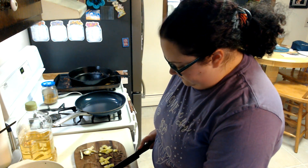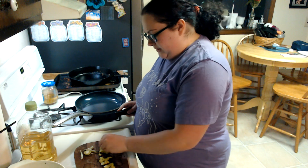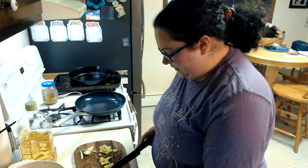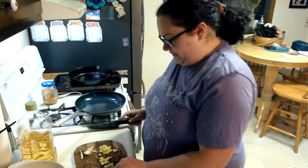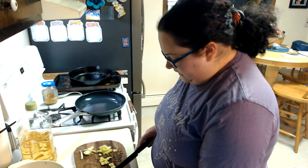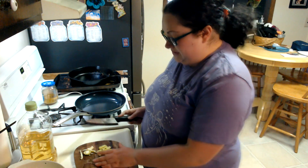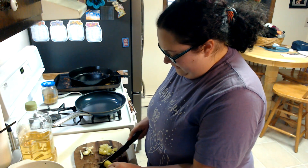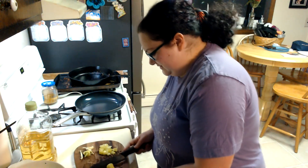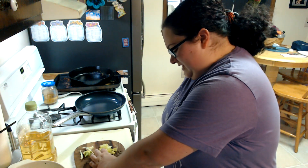These guys are smaller but they pack more flavor. Plus, dad didn't grow bell peppers, so I'm trying to avoid buying stuff at the grocery — because sometimes he'll say 'well, I could have grown that.' We had that discussion last year when I got on a zucchini kick and bought some at the farmer's market, and he gave me a pouty look and said 'I could have grown you some zucchini.' And you know what's out there this year? Zucchini.